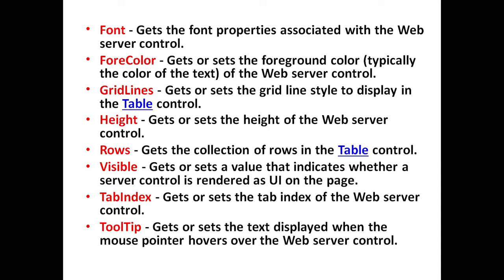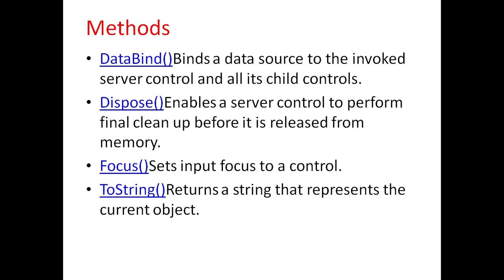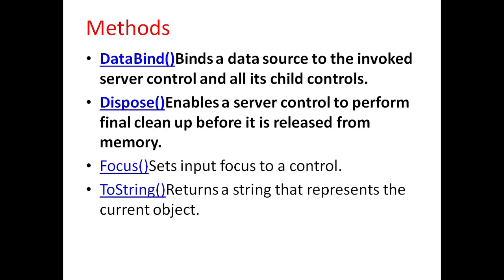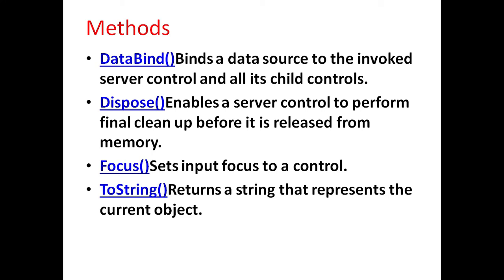Different methods for table controls are: DataBind, which binds a data source to the invoked server control and its child controls. Dispose method enables a server control to perform final cleanup before it is released from memory. Focus method is used to set the input focus to a control. And ToString method returns a string that represents the current object.